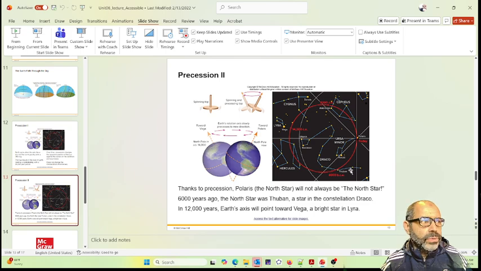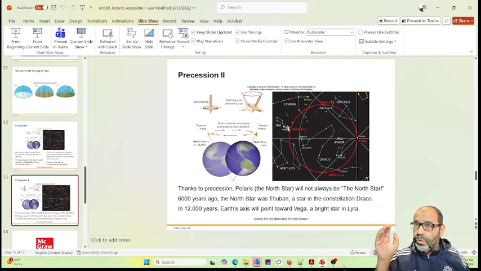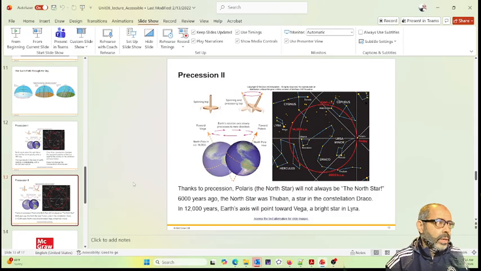This is where Thuban is, okay? And then, so 6,000 BCE plus 2,000, that's 6,000 years, okay? That's really the math behind it. And if you wait about 12,000 years from today, it's not going to really be pointing toward Vega, but it's going to be very close to it. So Vega is going to basically be a circumpolar star at that point, but very close to where the North Star, where the true north is. So again, Polaris will not be at that point in the northern sky.